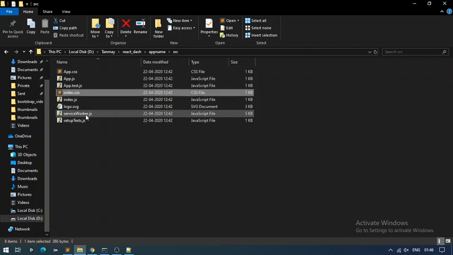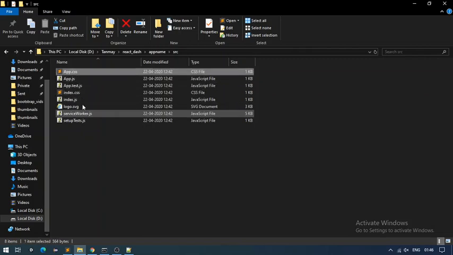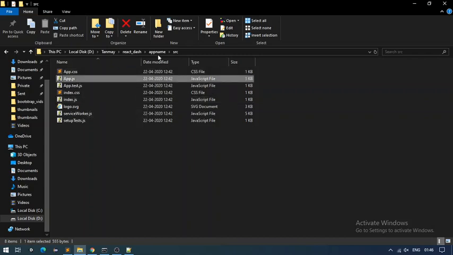The main files would be these four: app.css, app.js, index.css and index.js. App.js is the main component of our React app. Just as we have a main function in a C program, you can say that app.js is the main.